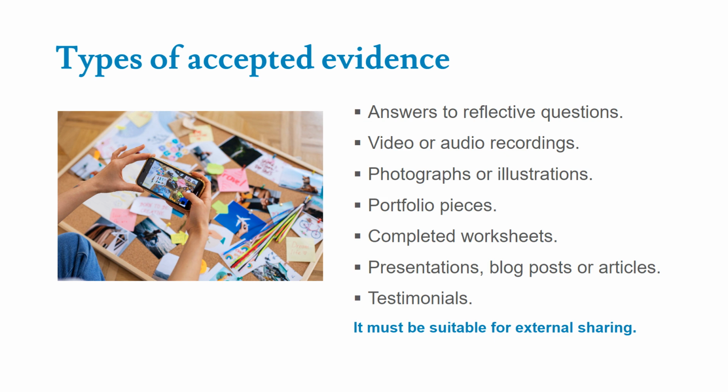One crucial point about evidence is that it must be suitable for sharing externally. Open badges are meant to be shared on social media, LinkedIn, portfolios, and job applications. So when you write your criteria, it's important to avoid asking for anything confidential or commercially sensitive. The evidence should be something that the badge earner can freely share anywhere without concerns about privacy or business information.